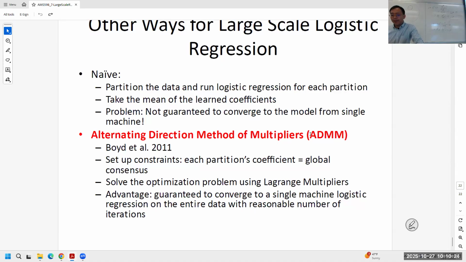In short, it's called ADMM. This method is actually a pretty old method. The origin of this method was published more than 60, 70 years ago, even before most people in this room were born, and before computers became popular.